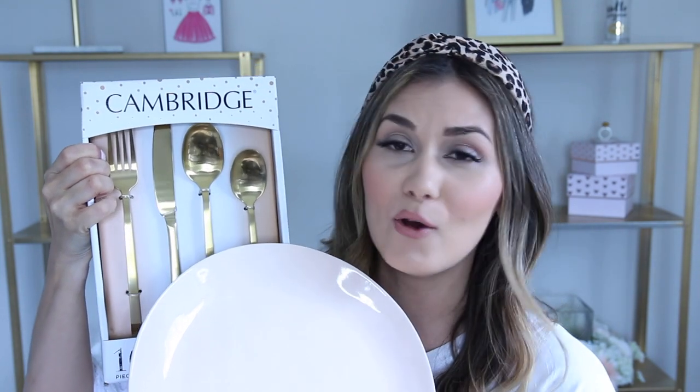These are the large bowls — they're called the salad bowls on their website. I'll have them all linked down below. Mike's portions are big — he's Portuguese — so this works out great. I purchased eight of the appetizer plates, which are these smaller ones here. The retail price on the appetizer plate was $6.99 and the bowl was $7.99 retail. Then we have the dinner plate — nice and large, you can fit plenty of food. We made an agreement: I get my blush pink plates as long as they're nice and large and he can get the quantities he wants. The blush with the gold utensils looks absolutely gorgeous together — even more gorgeous in person. I know I'm going to be using them for years to come and they are so far my favorite new purchase for the new house.